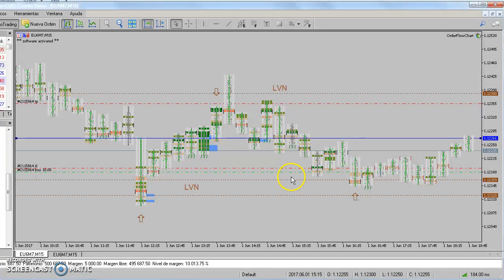And that is where I bought 10 lots here. It was just 9 points, 90 points, the risk, and I will go for 2 to 1, 18 points. Once it reaches 1 to 1, which was at this price level, the horizontal blue line, I immediately moved to break even, like in this case. So I am in a free trade now.